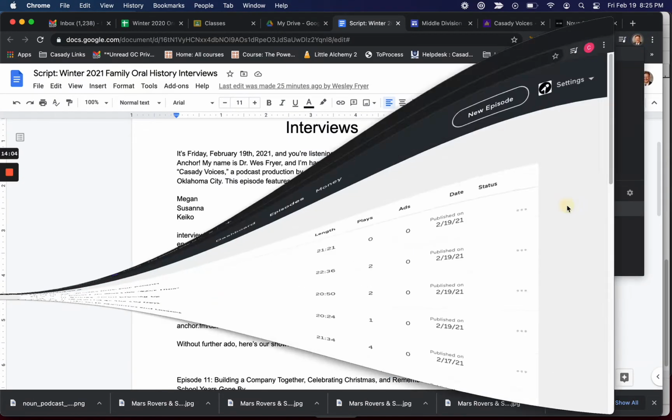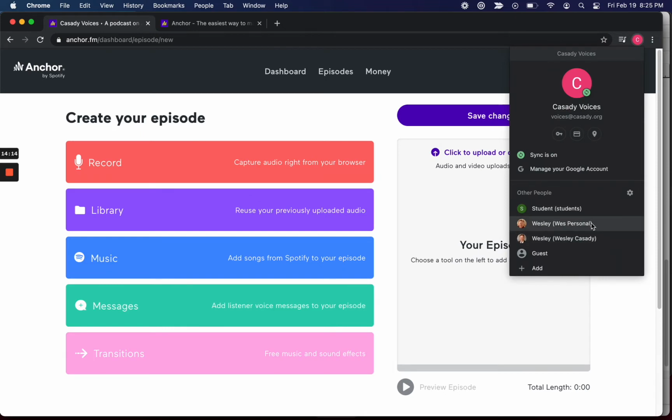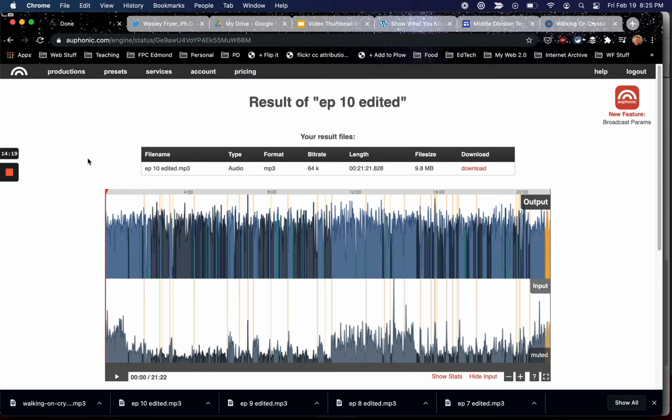You're ready to publish. And over here on my podcast channel, I am going to be publishing this on Anchor, but I'm not going to upload it yet. Here's what I'm going to do. And I've been using this for years and absolutely love it. This is a website called Alphonic, and it will normalize my audio. Down here below, you can see the original audio of my last episode, but then Alphonic, this is what it did. It leveled it, and it brought the volume levels up so that it just sounds consistent. It has a consistent sound to it.